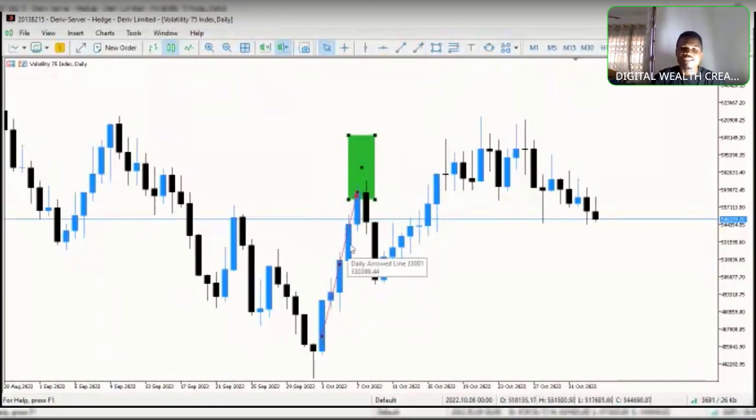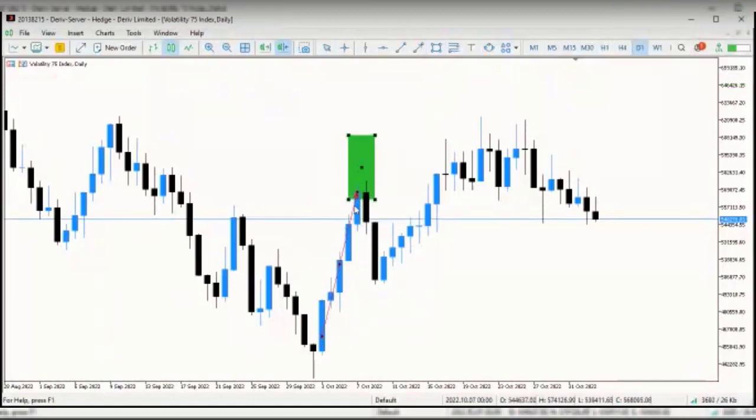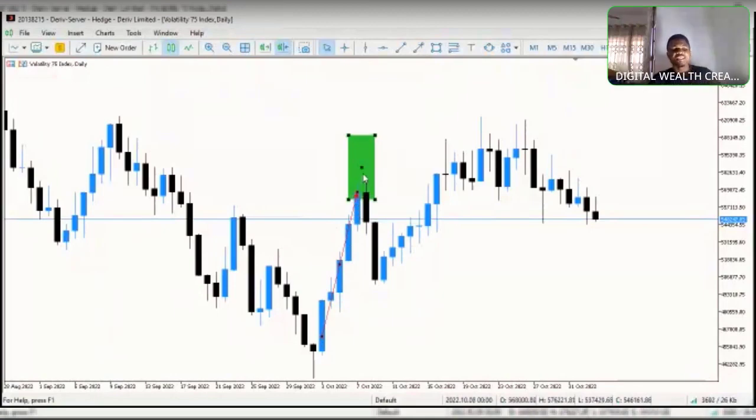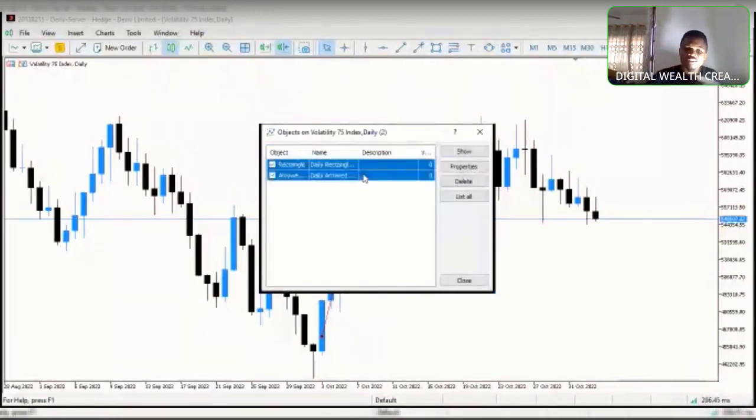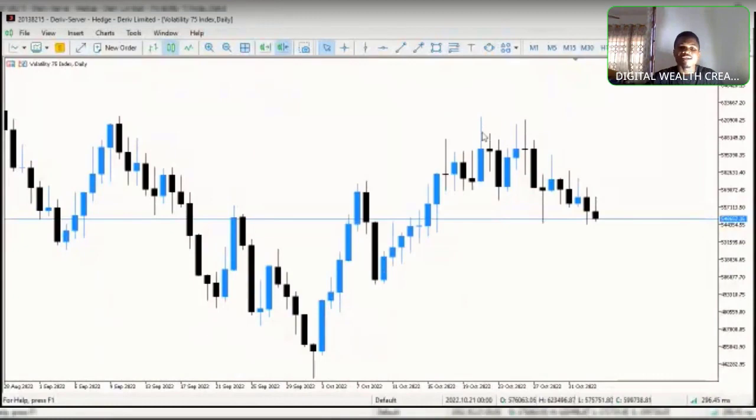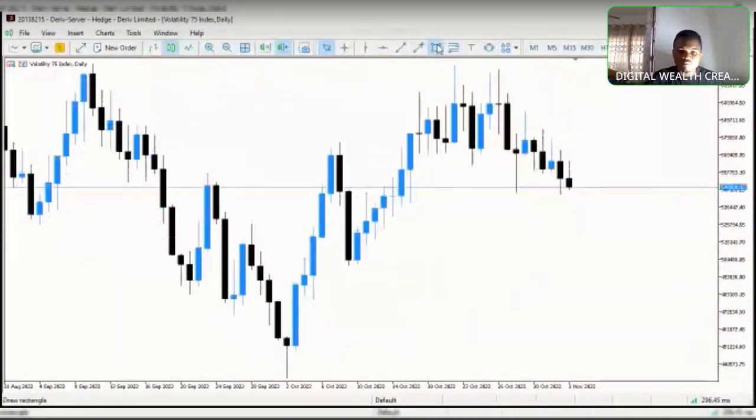From the down, we go to the top. So this is an uptrend, and we have this one forming over there. Okay, we have the tweezer forming over there. So yeah, I'm just going to delete this quickly. All right, so we have this forming over here. Now, how do we catch this move?